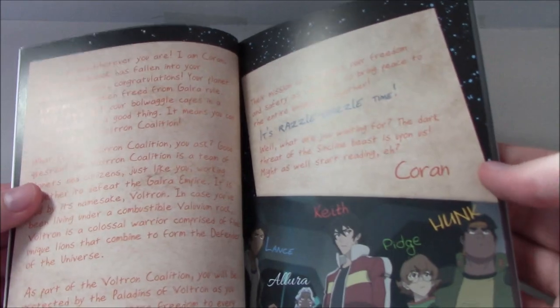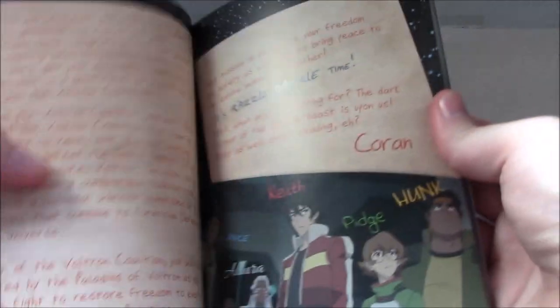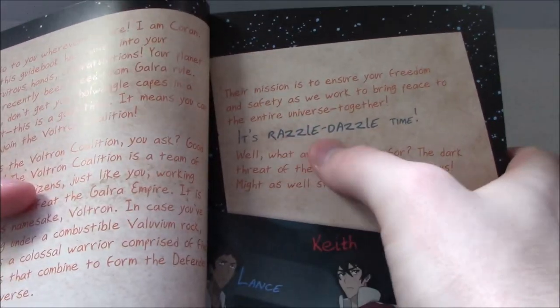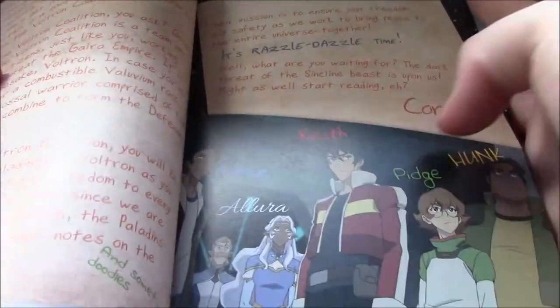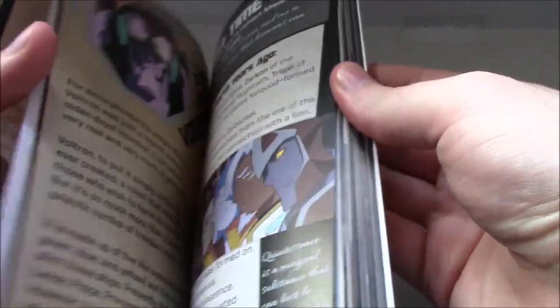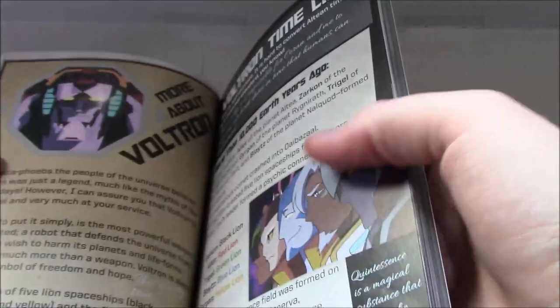Koran is the one who guides you through this book — most of it is basically his writing, the details from his perspective. You'll see the other characters come in with comments as you go through. So Lance saying it's razzle dazzle time, Pidge saying something, and sometimes doodles. You can see all the characters' writing — Allura has the fancy stuff. If you've read the Paladin's Handbook, you know exactly the format. Shiro doesn't get to comment in this book because he's sort of unconscious — it's meant to be set immediately after season six.